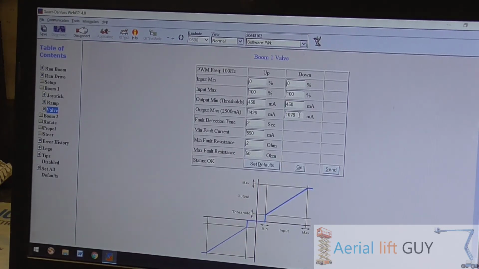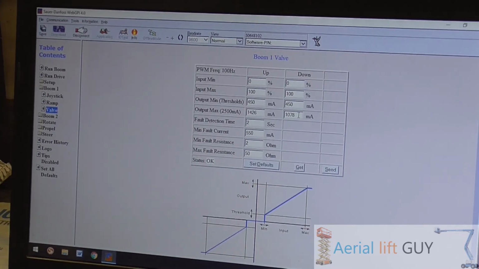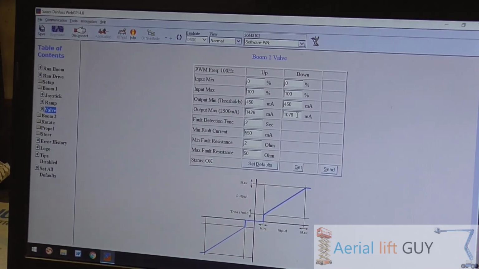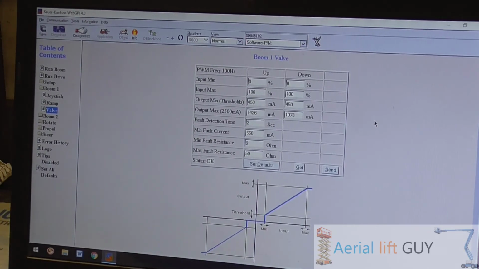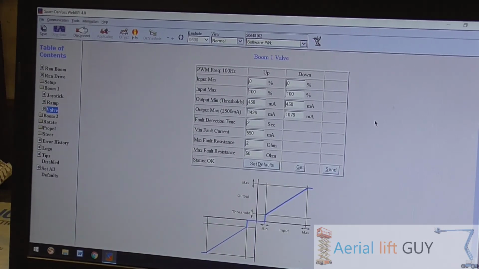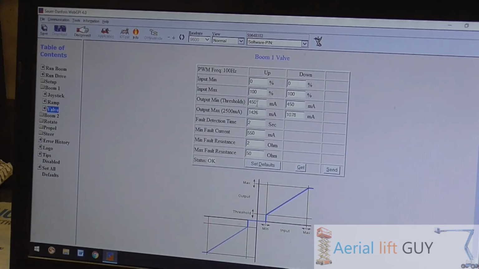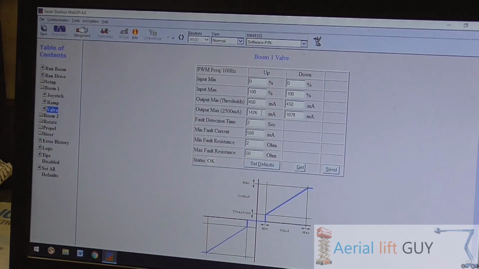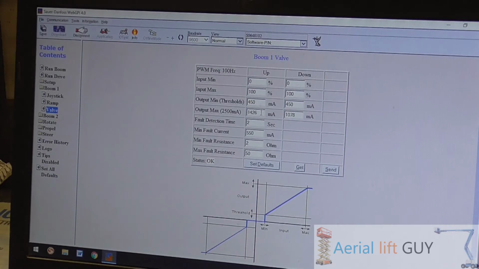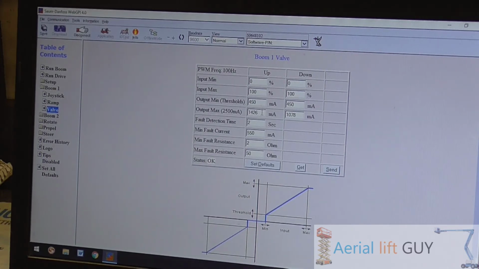It's different milliamps. It's just how it is. You're wanting to adjust it to what you think is smooth for your application. So those are the two for threshold, which is the beginning, the very slowest speed, and max output. And I don't recommend going and making it super fast because you could get somebody hurt. You've got to always think about that when you're doing these adjustments.